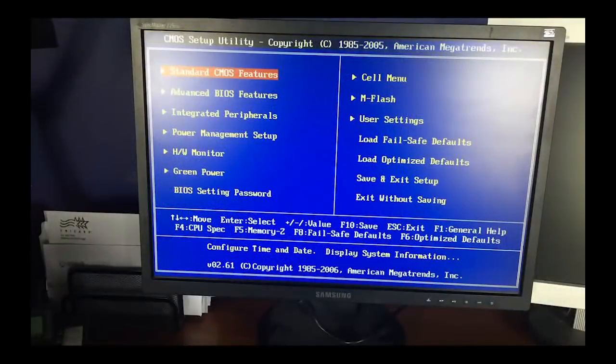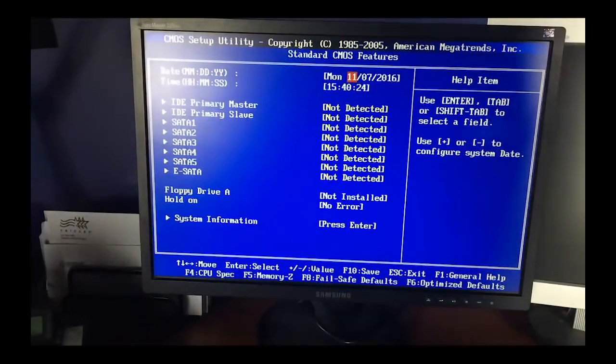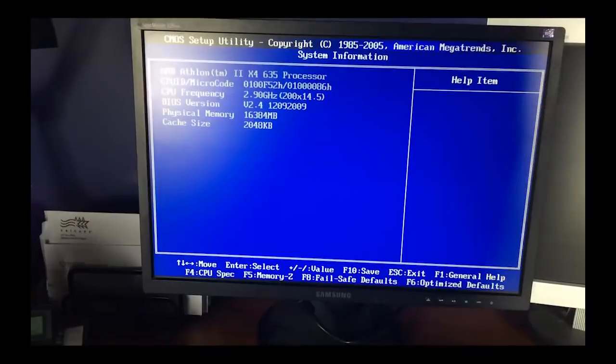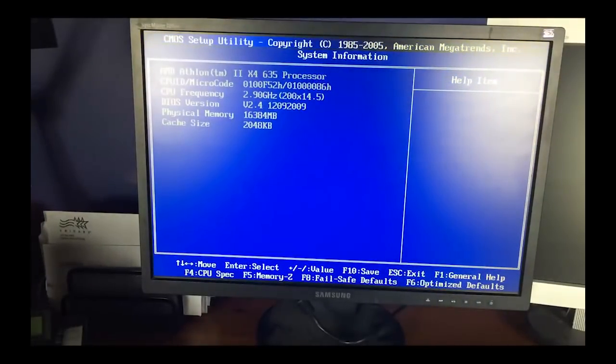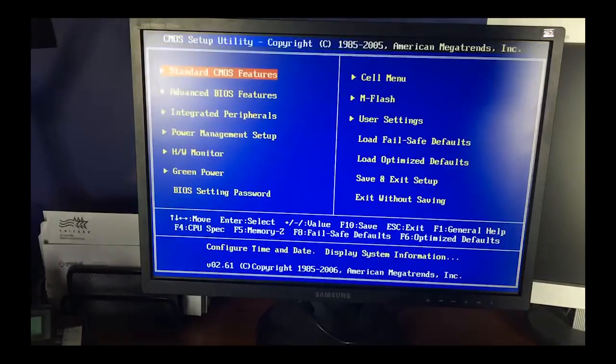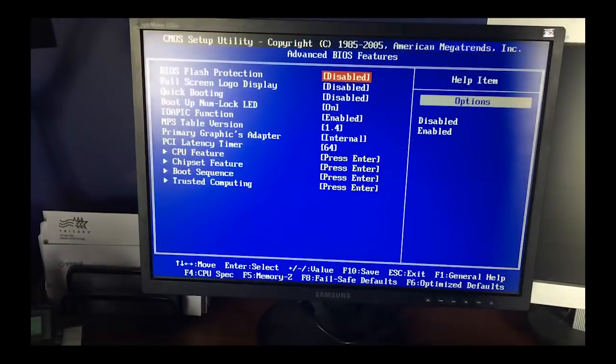Booted up the machine, brought up the BIOS, and I want to go into it. Let's go down to system information so we can see. Okay, so it's an AMD Athlon II X4 635 processor, 2.9 gigahertz, 16 gig of RAM, and 2 meg cache on the chip. So let's go get all of our settings set.